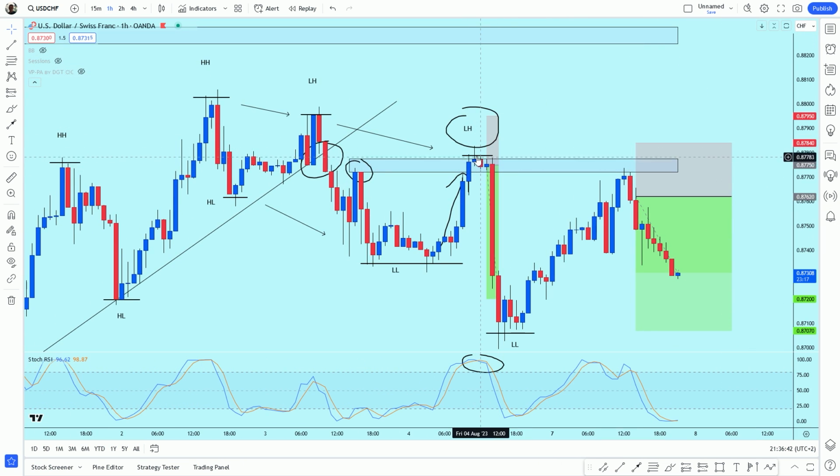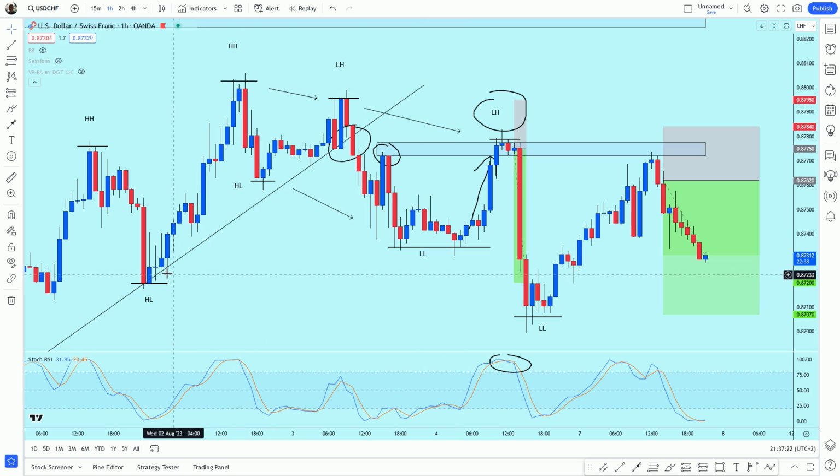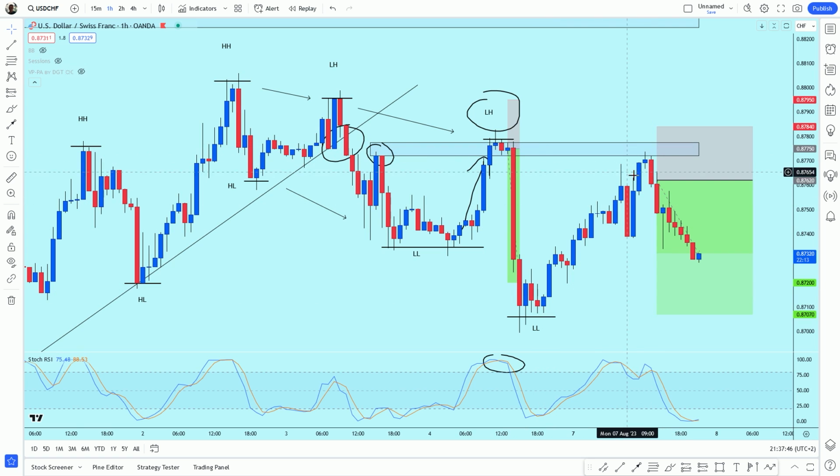As you can see, price formed this bearish candlestick, then bulls tried to push price up, but then we have this weak rejection, another one, because first it happened here. So I decided to sell and to put my stop loss above this previous high, and I aimed for this key zone here, below this previous lower low, because I expect a reversal and I expect a new lower low formation, and that is exactly what happened here. Price formed this new lower low and then went up to test this previous key level.